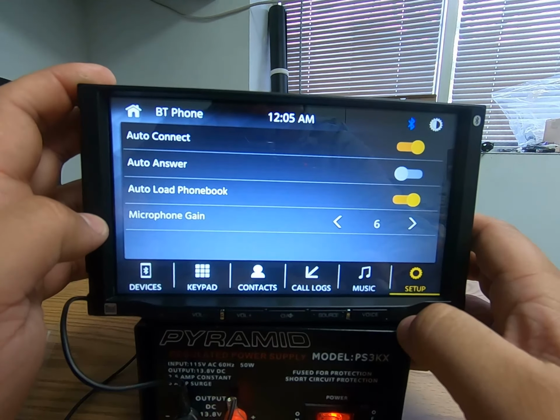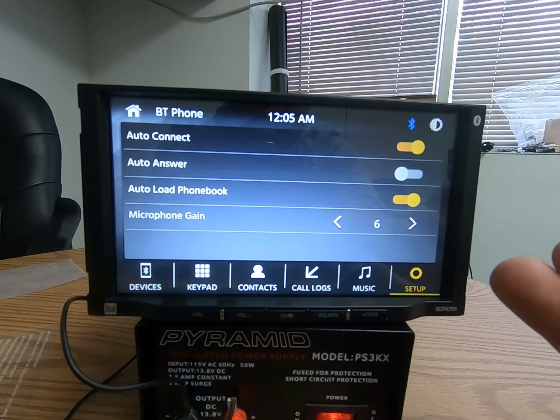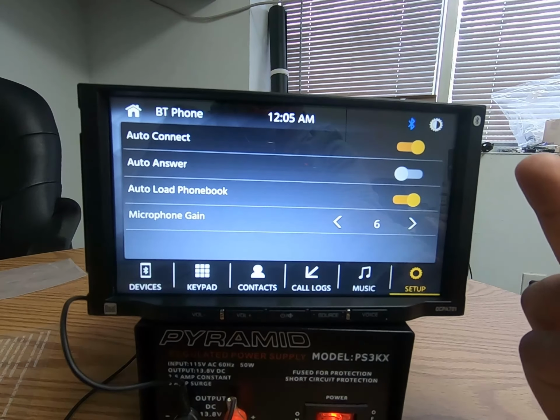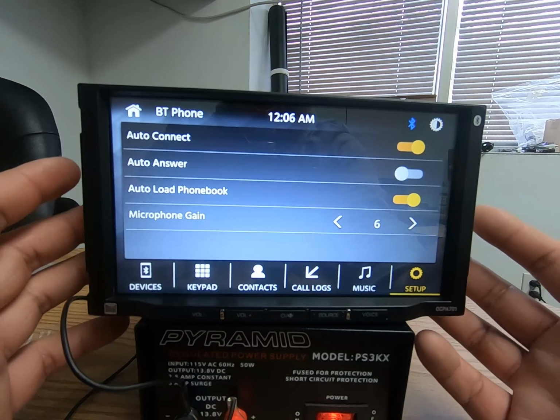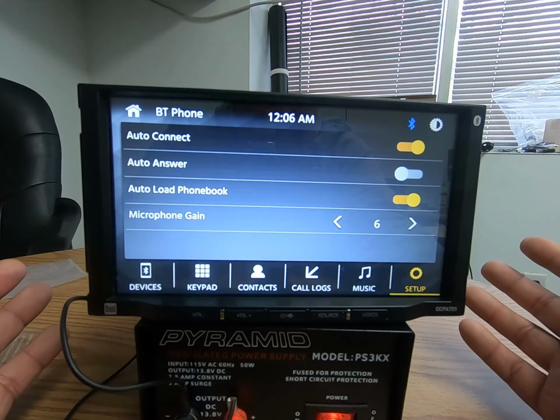You then have setup, which is just if you want to auto connect. If people are saying they can't hear you, you can turn the microphone up and down, and if you want to auto answer. So this is probably the settings you want. You do want it to auto connect when you get in the car, but you don't want to auto answer calls unless you want to pick up the call. And then the Bluetooth settings interface is pretty straightforward.